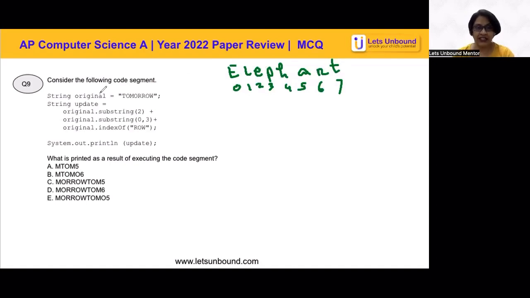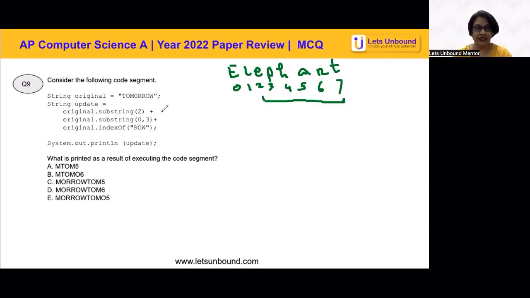Now, substring within brackets 2 will give us the substring starting from index 2, going on till the end. So EPHANT will be the result of substring 2.